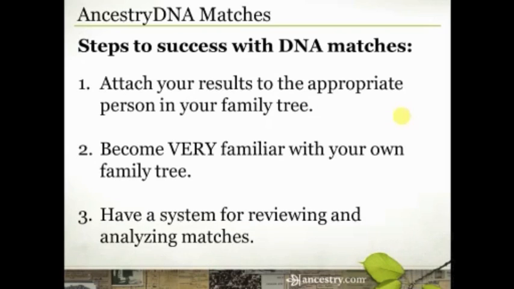And then the third piece of advice I have for you is to have a system for reviewing and analyzing your matches. One of the challenges with family history, and I'm sure many of you can identify with this, is that we often are distracted. I get called down rabbit holes by various cousins and aunts and uncles and their descendants. All of a sudden I started working on one thing and I'm 3 generations and 4 states away an hour later, trying to figure out what just happened. So it's really easy in genealogy research to get distracted or to become quickly disorganized. And so have a system for reviewing and analyzing those matches.